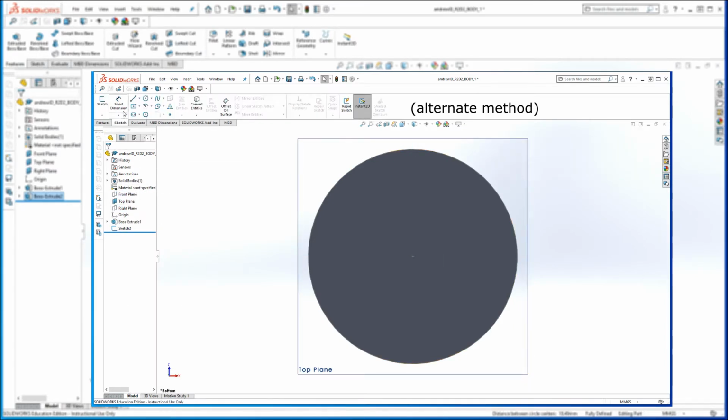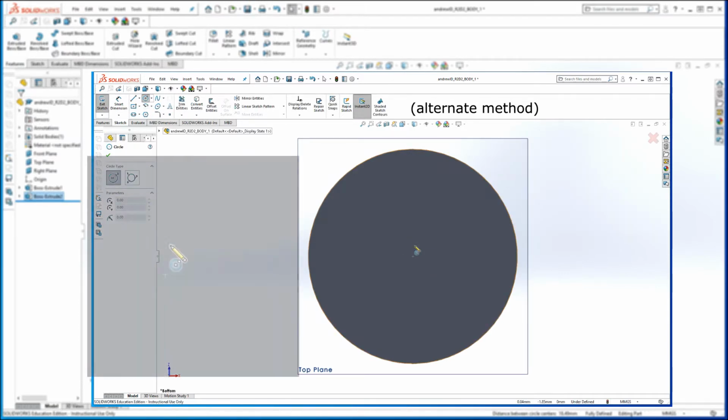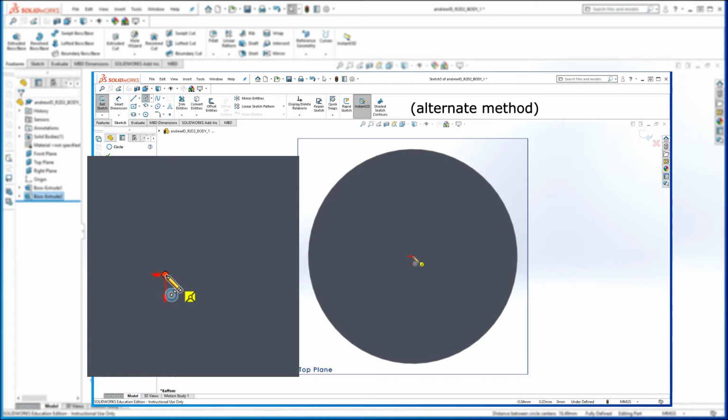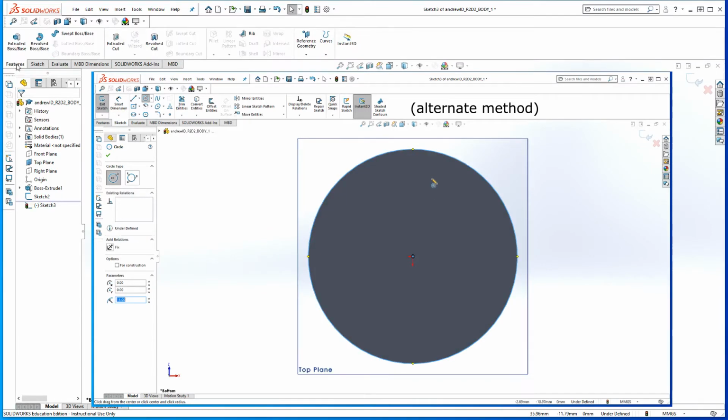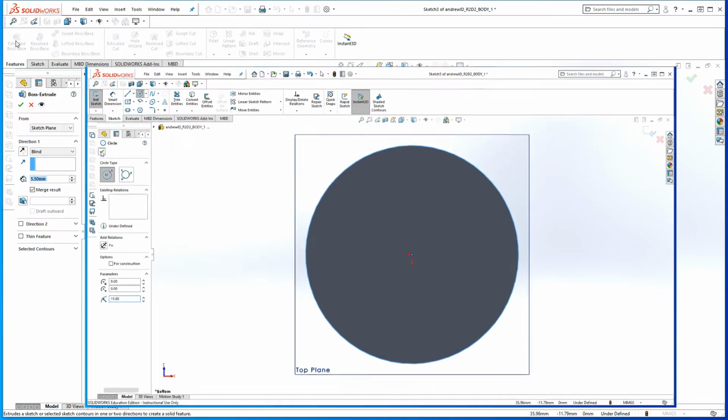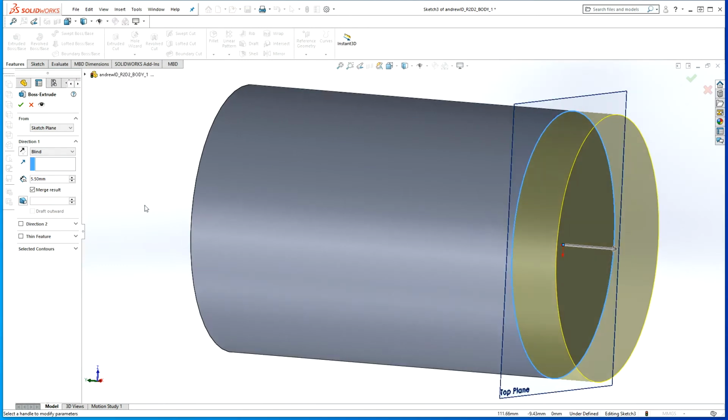The way you do this is just click the center circle tool, and you want to make sure your pen tool highlights over the origin. Click once, and then your second click should be on the edge of the cylinder. Those two methods to draw that sketch, you get the same results. So just knowing some of the nuances and ways around SolidWorks will make you a better drawer.